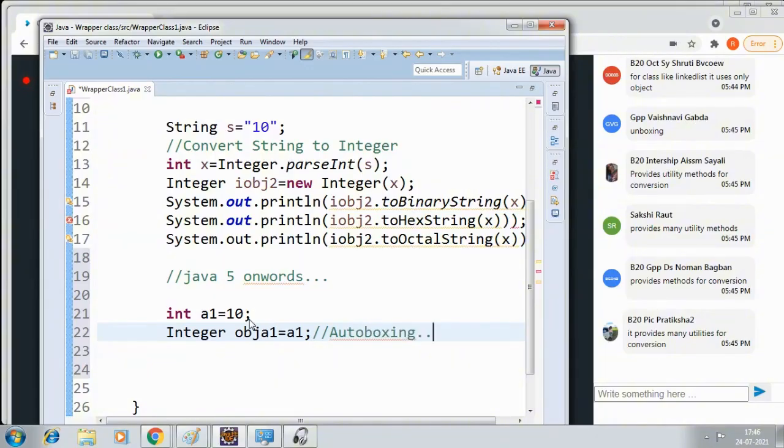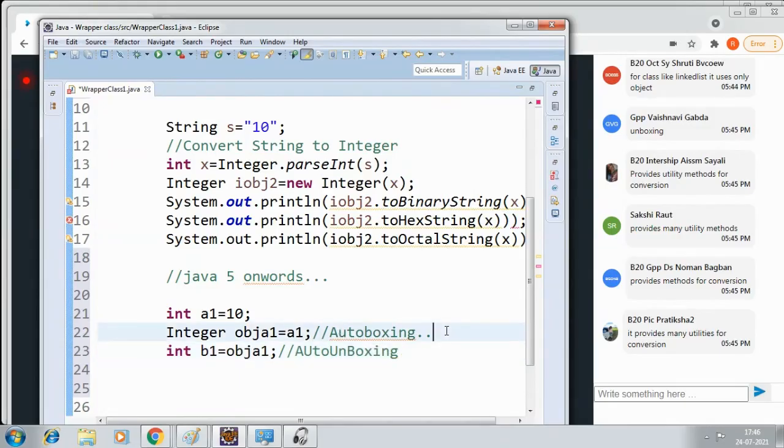This is called as auto boxing. And integer b obj is equal to, suppose b1 is equal to obj a1. Listen, this is called as auto unboxing.